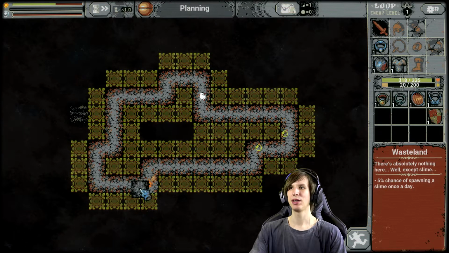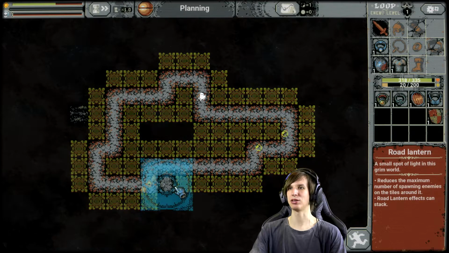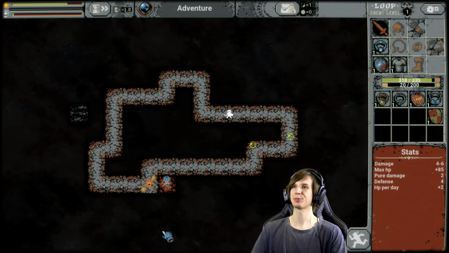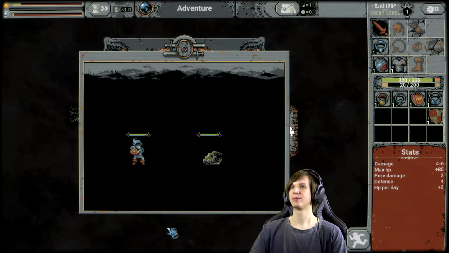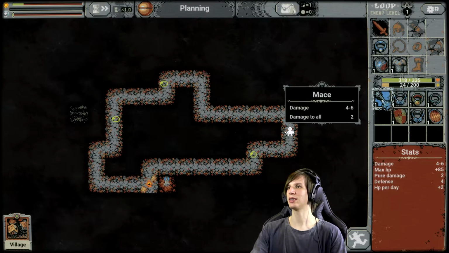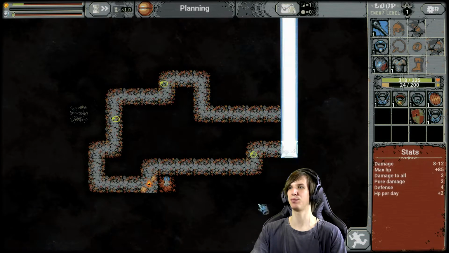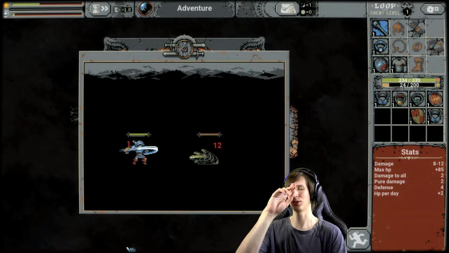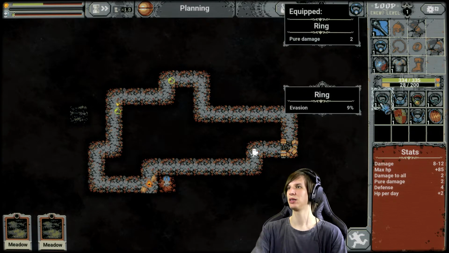Road lantern. Let's diminish the amount of monsters that we can have close to our end here. Make it a little bit easier for us again. And what do we get here? Attack speed and damage to all. Sure, why not? And we have a first village. Let's plop that one right here. Got healed, and we have a quest. I'm gonna go over that here in a second because that one popped up a little too fast for me.